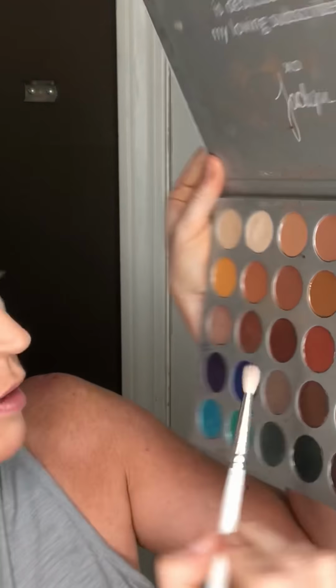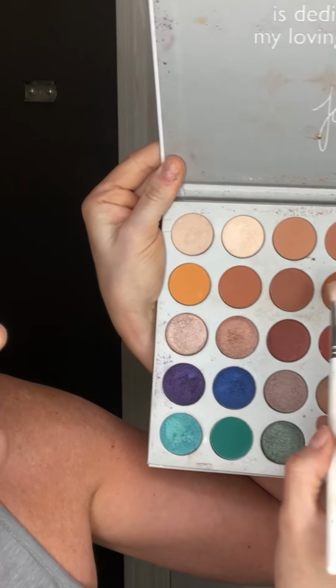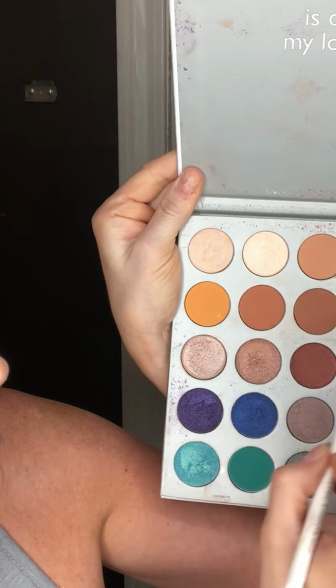So I'm going to go in my Jaclyn Hill palette, which I love, and I'm going to go in with this shade. It's sort of like a mustardy brown, and I'm going to mix it with these two. They're both cooler tone shades. And then I'm going to take that and go on top of where I just did the transition color.